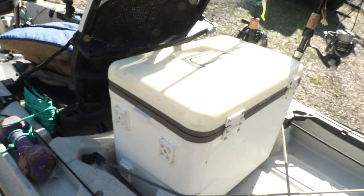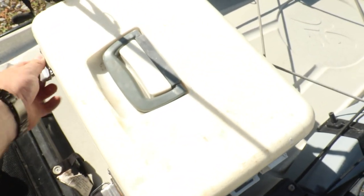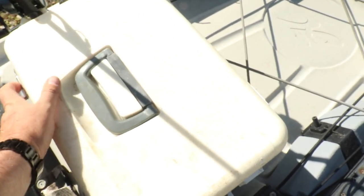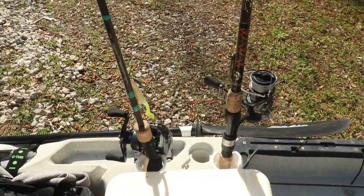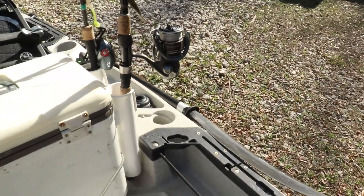In the very back, this is where I keep my Ankle Dry Box, which I use as a tackle box — this is where all my lures are. I keep all my soft plastics separated by size and type in different zip-lock bags to stay organized, and I like that it latches closed so if I ever lost it I wouldn't lose the contents — it'll stay with the dry box and be easy to recover. On the side of the dry box there are two rod holders; I have one rod in front and one in the back, and I rotate these rods depending on how I'm fishing that day.